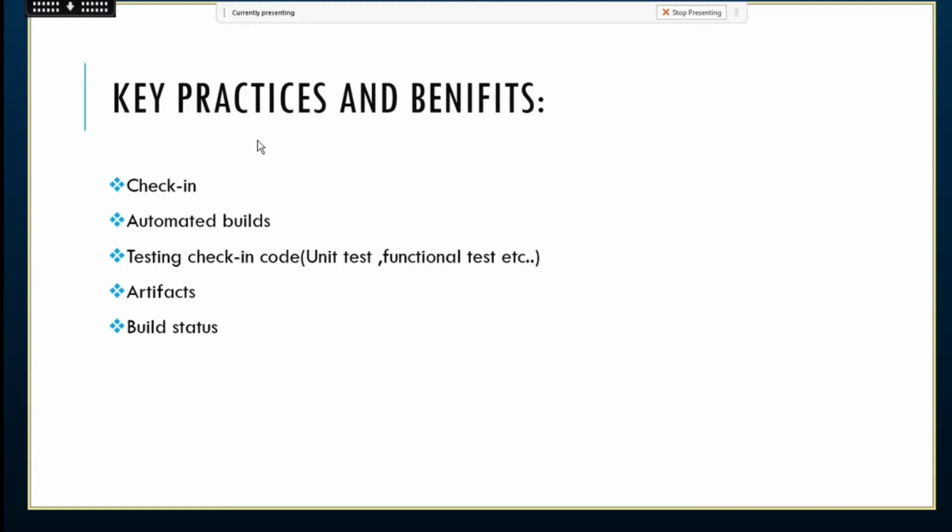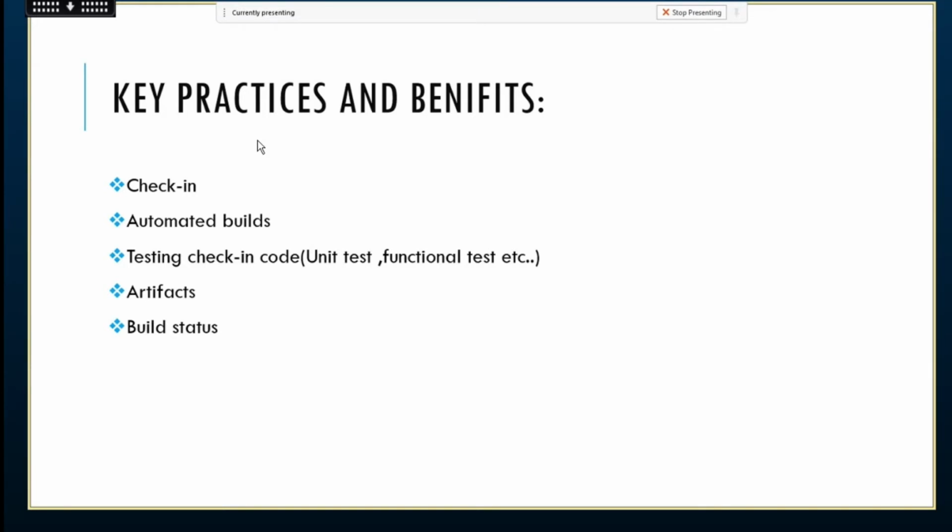So it will automate the build based on the settings again. If you give the settings to get the build triggered automatically, then it will run at the time when you commit the code, or you can trigger it manually, or you can schedule it by end of the day or whenever you want it to.